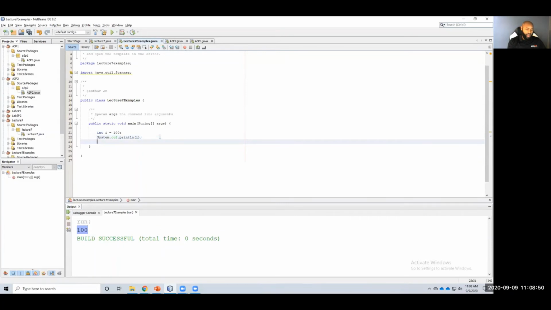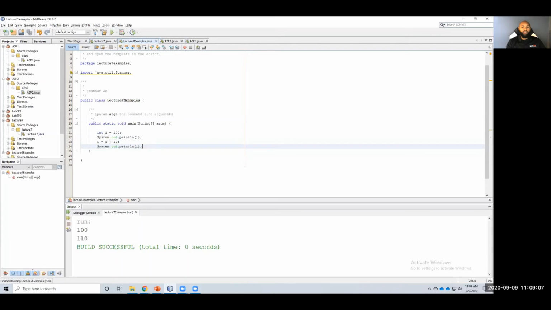Well, if I do i equals i plus 10 and print out i again, i should equal 110. Look, I can also do plus equal 10, which is the same thing as what I just put. It's just a shortcut.